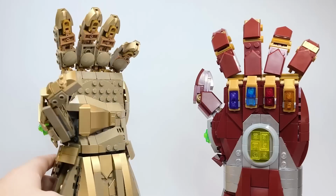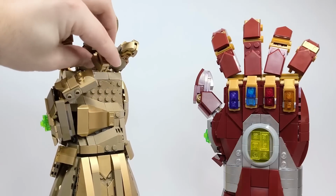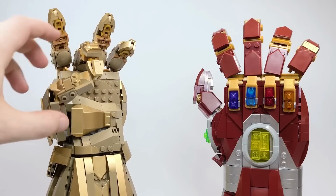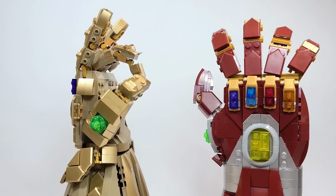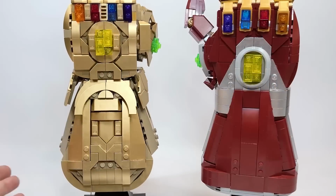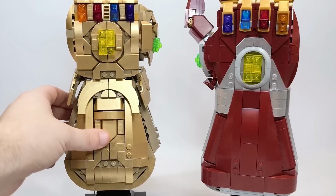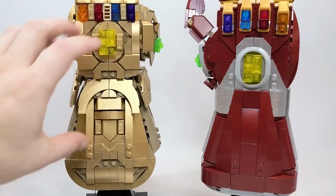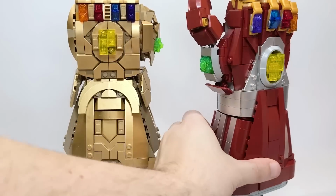Also, of course, just to show you the snap, you can actually have them touch. Do they touch? Yeah, they do. They actually do touch, which is really important, I think, when you're building the set. The rest of it, I can't really compare because they're completely different builds and designs, just the whole shape of it. And this is just so much more detailed versus this is detailed on the side.